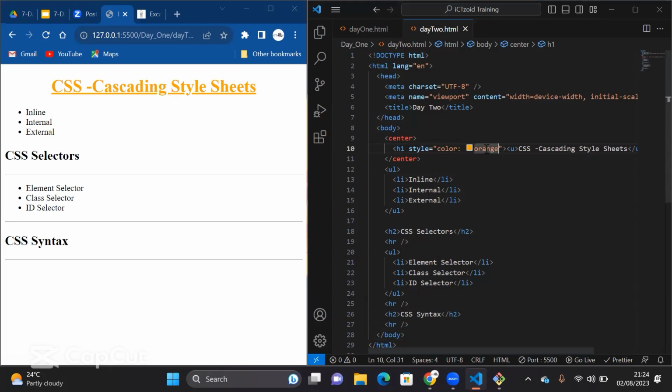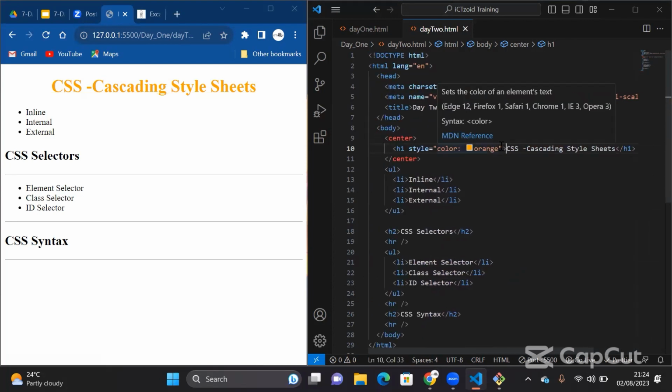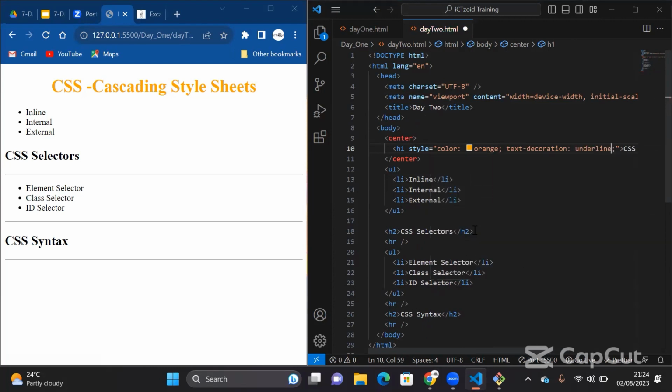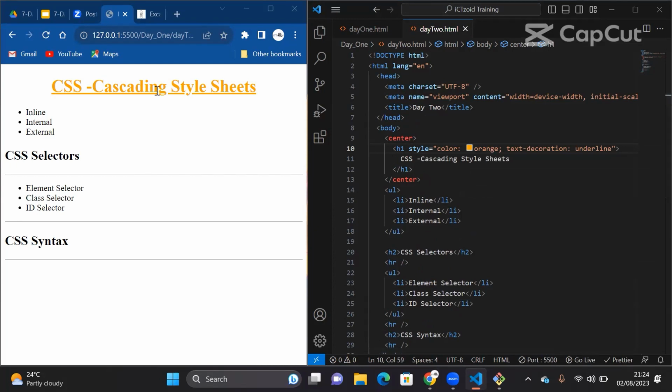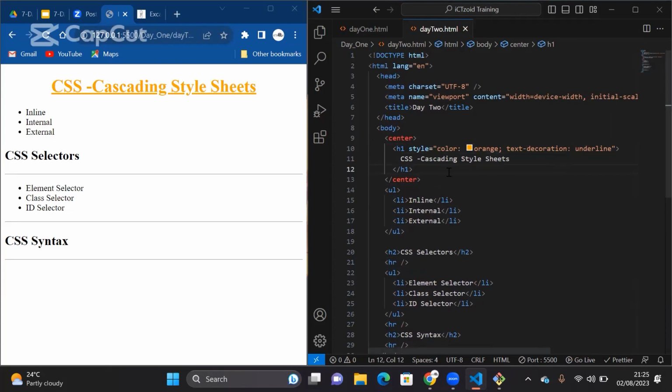Now, see this underline we did here, right? If I don't want to use this tag, remember I told you guys that all this text formatting, you can actually do it with your CSS. I can come here and, because I want to underline that, I can do something like text decoration. And look at the whole bunch of decorations. I want underline. You see, it's being underlined. So this is a property, and then this is a value. And then I'm writing this CSS on the line in the opening tag. Immediately after the opening tag, you write style, quotation mark, color, which is the property, then the value, right? So basically, this is how you write your inline CSS.